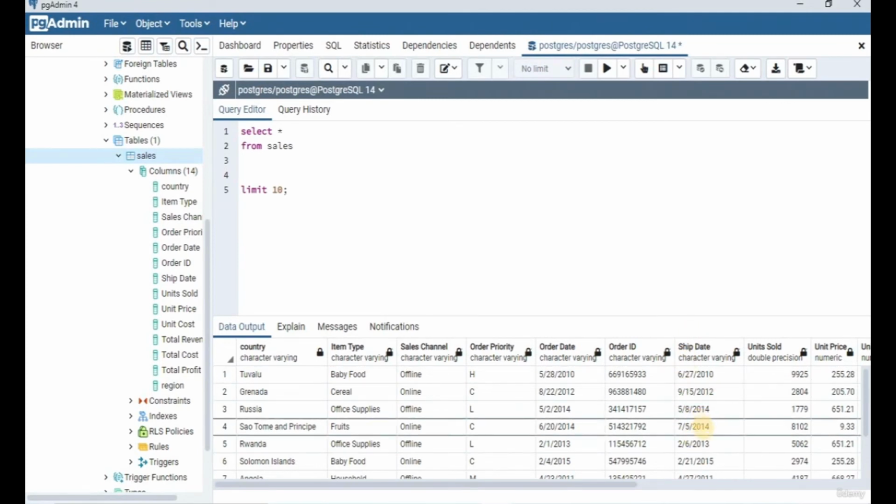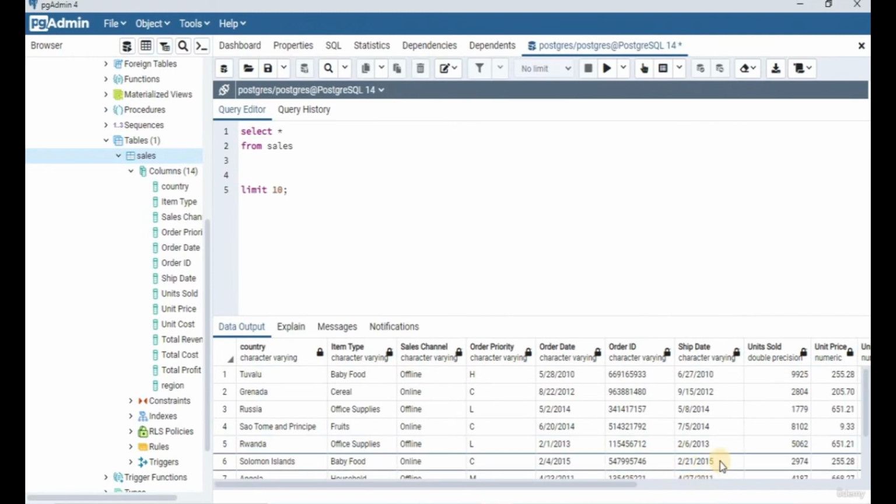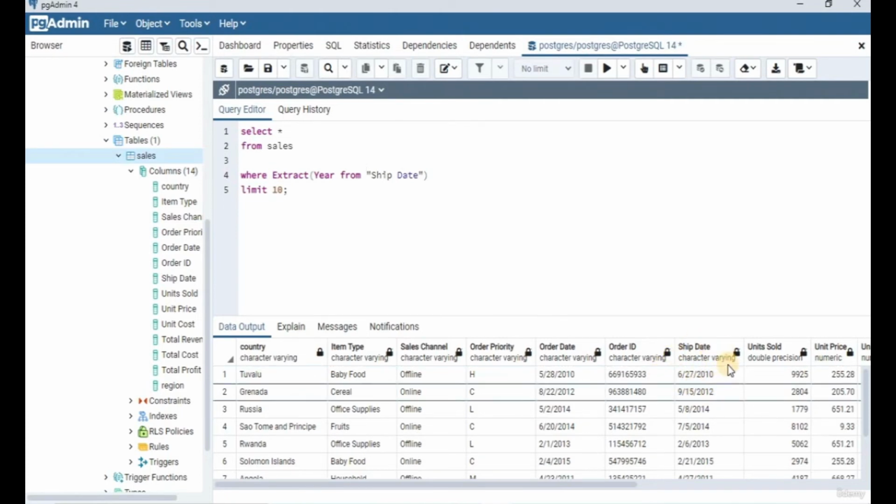We want to filter the ship date, which is in the year of 2015. So we're gonna say where, and let's add in an extract function to extract the year from our ship date column. Before we can extract the year from the ship date column, we need to change the data type from varchar to a date format. So what we're gonna do here is add in the toDate function to convert the ship date into a date, and let's add in the formatting for the ship date column. This formatting should be in the month, date and year format. We're gonna extract the year from this date here, and the year to be extracted will be 2015.